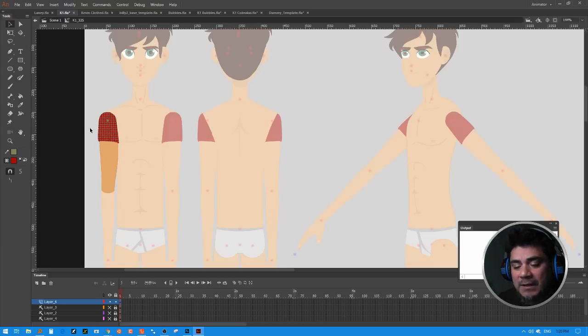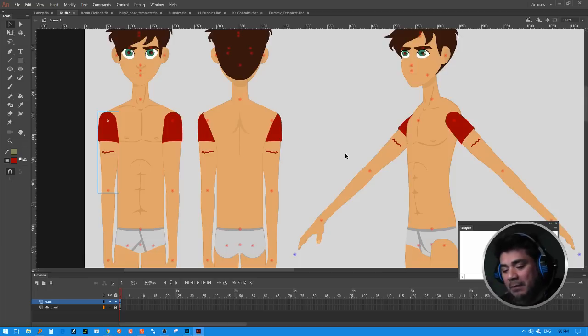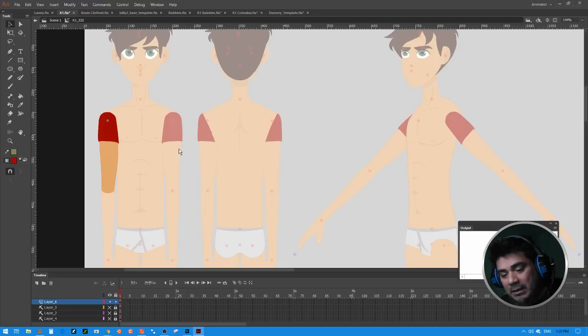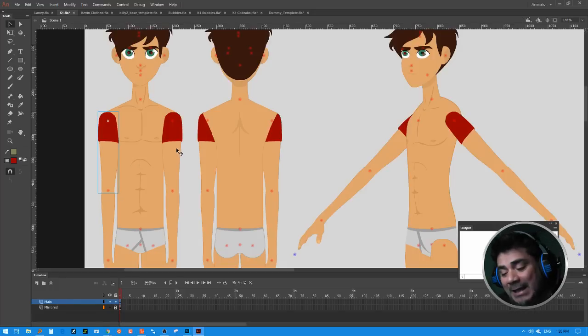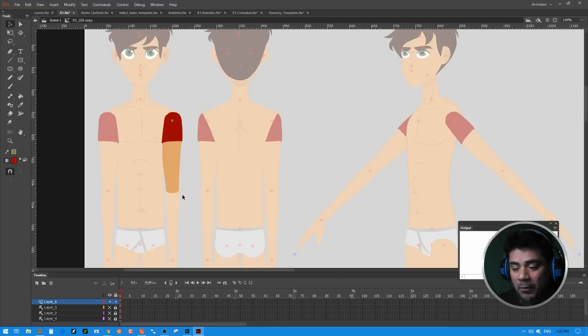If I go back into this one and add something to him, everywhere else that the symbol shows up becomes edited. All right, but notice that this change did not occur in this symbol. That's because at this point, this symbol is now an independent entity. So let me Control Z my way back, and let's go back and add that tattoo to Kevin's or K1's left arm.